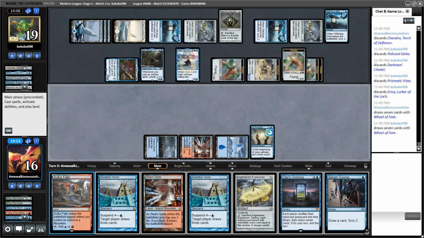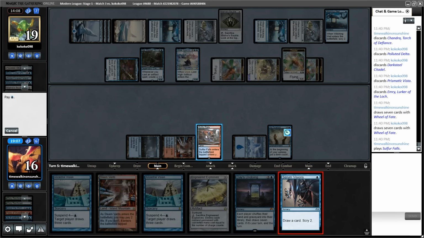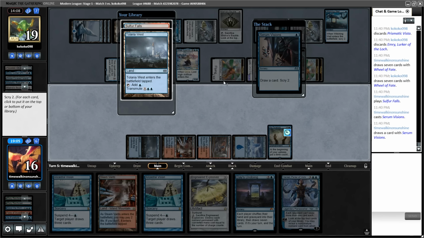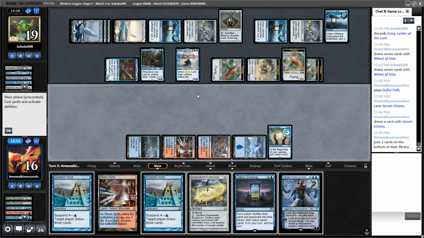Well, Serum Visions at least lets us look for stuff. These are not quite it. We do get to put Engineered Explosives on 0, which is kind of cool, and blow this stuff up, but I don't know if that actually does much. We'll get to that when we get to that.